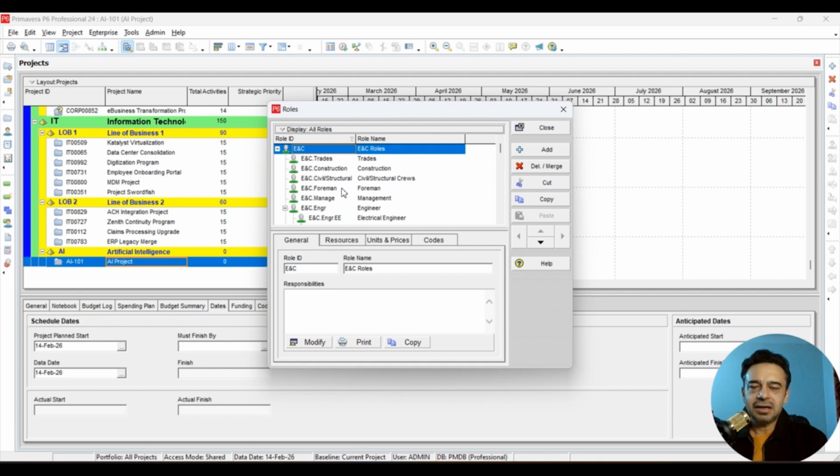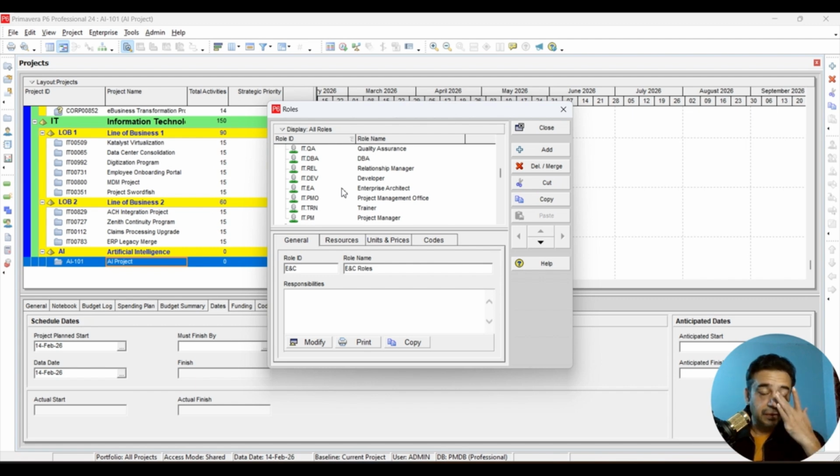Roles basically are different job titles or any role which is being performed by any individual, like painter, electrician, computer software programmer, software engineer, graphic designer. So these are the different roles. Normally, when you are in a very early phase of your project, you have not hired different resources, so you don't know their names. So all you can do is define different roles which you will later on hire.